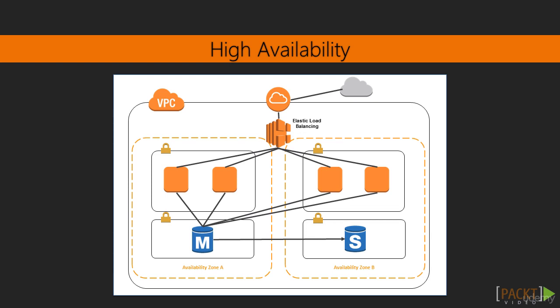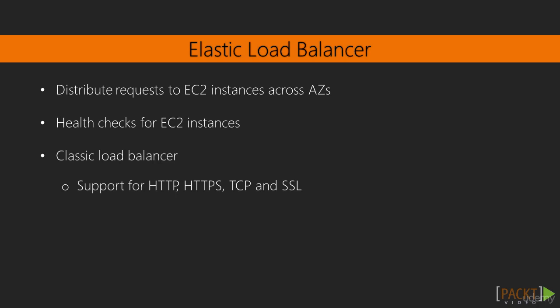Note that a single subnet cannot span availability zones. We use an elastic load balancer, a load balancing service managed by AWS, to distribute the requests to the instances in different AZs. We have also separated the master and slave databases in 2 AZs. An elastic load balancer, or ELB for short, has a number of noteworthy features, including the ability to perform health checks on instances. If an instance fails a health check, it automatically stops routing any traffic to it.